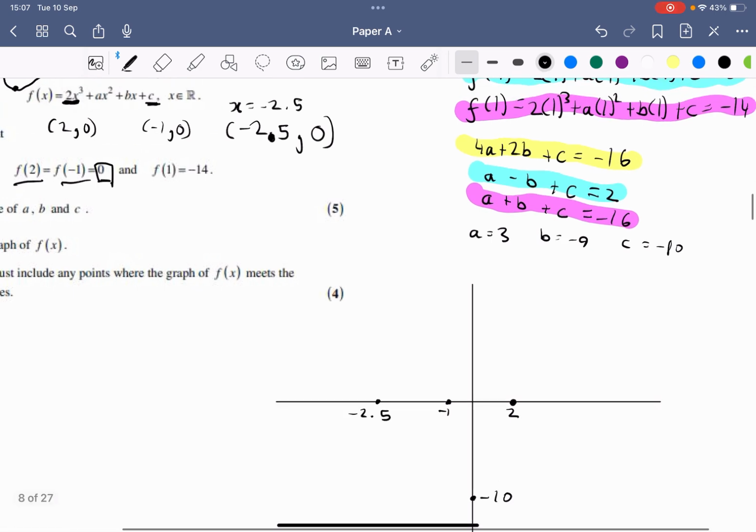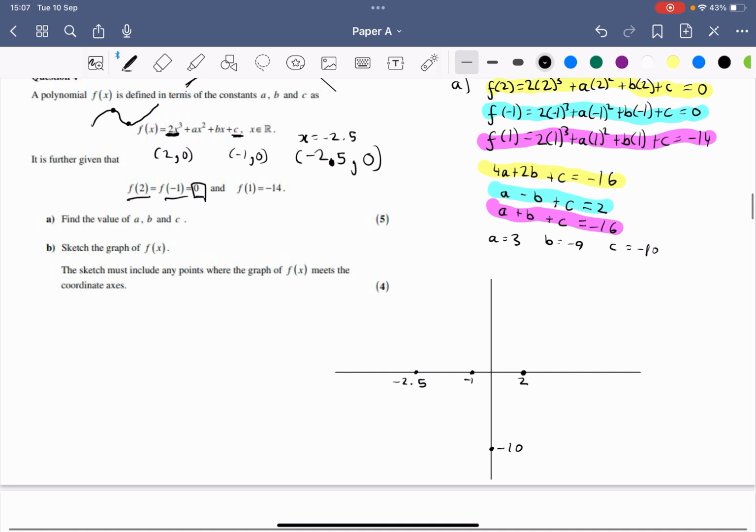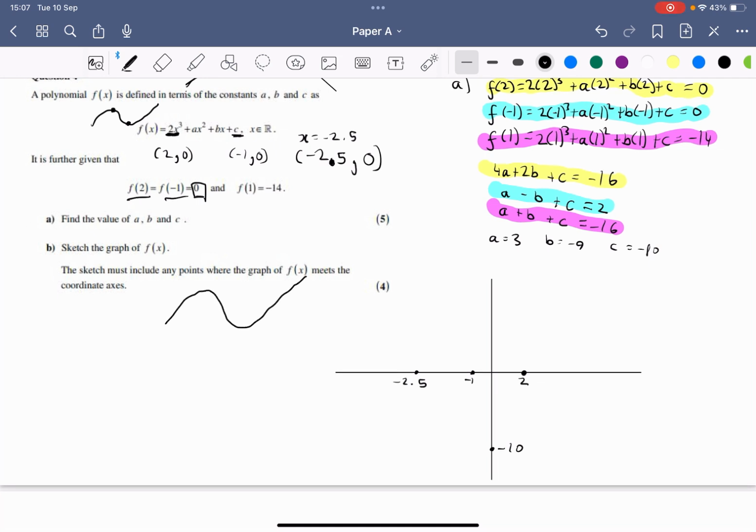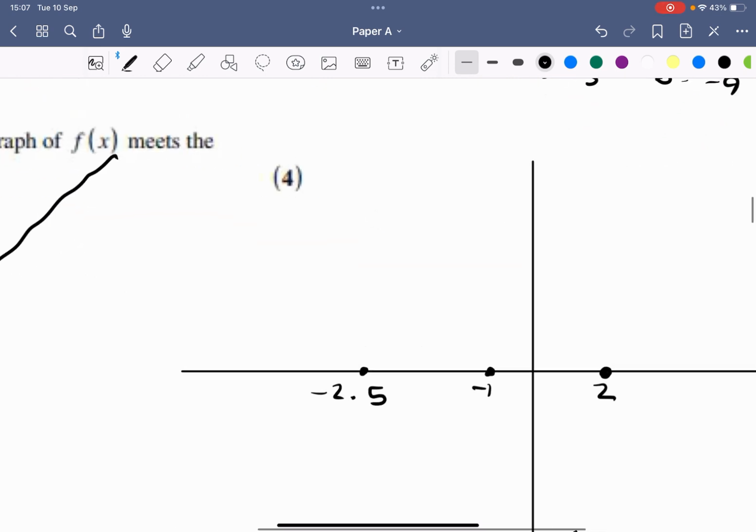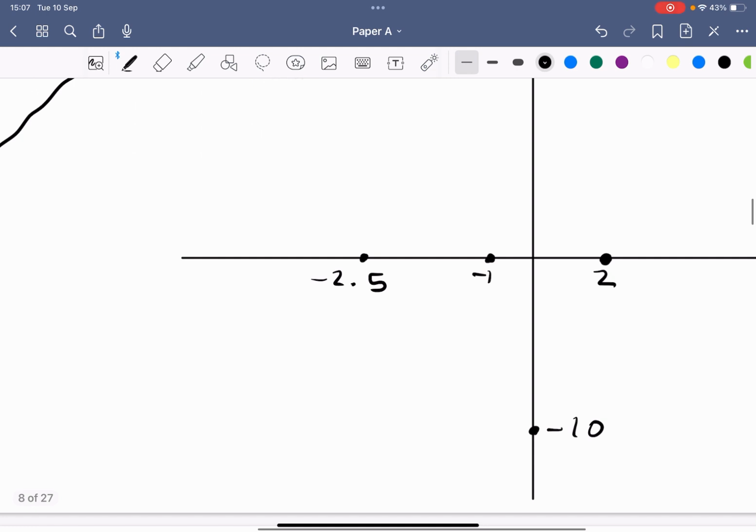Okay, like I said, it starts off here, goes up, down. They haven't said anything about minimum maximum points, so I think we're good there. Just know it's normally in the middle of the roots, so that's just where I'm going to draw it. So we have it like that.